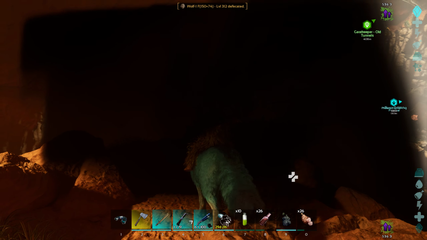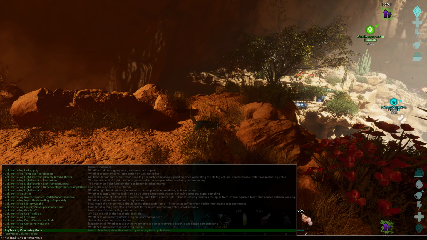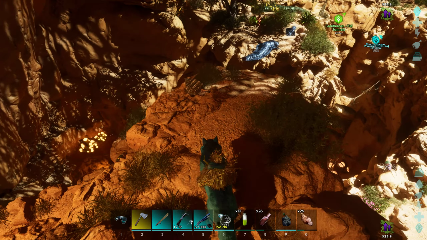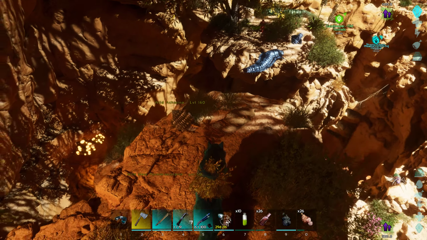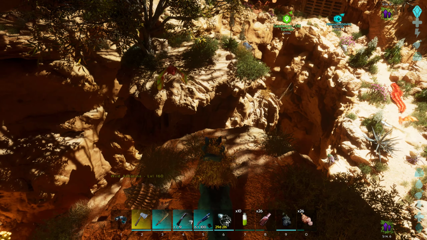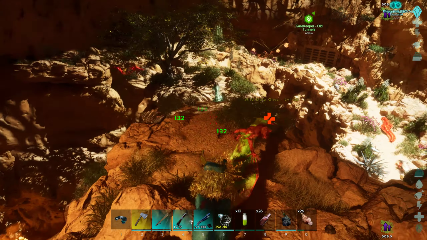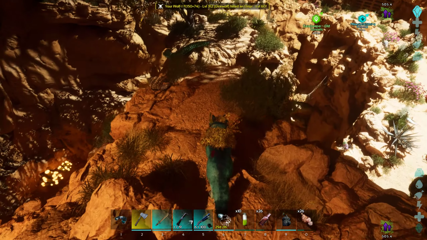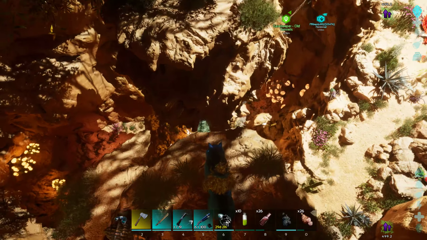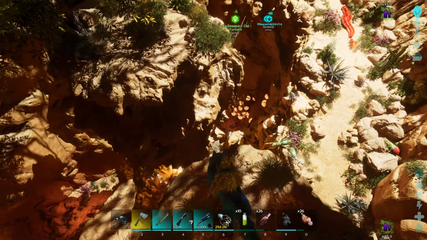I think that is the volumetric fog causing a problem. Let me disable the volumetric fog. This I have noticed in my other cave video also. The fog kind of messes everything up. So you can see there is an Arthropleura. I am going to bait the Arthropleura so that it falls below, or I may not have to. Okay, it did indeed fall, but it fell somewhere which I'll have to eventually fight.